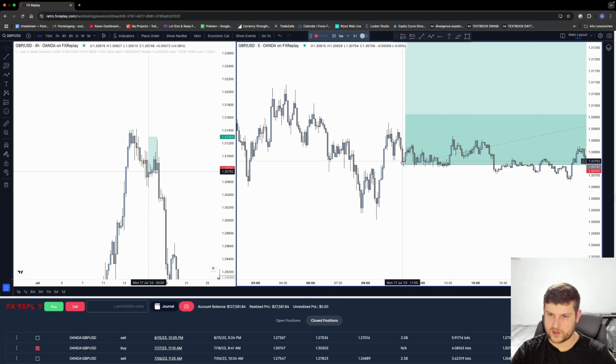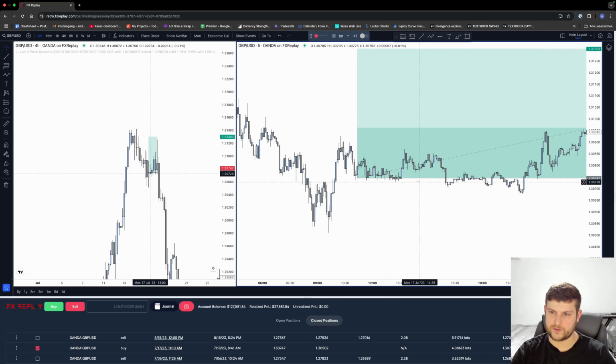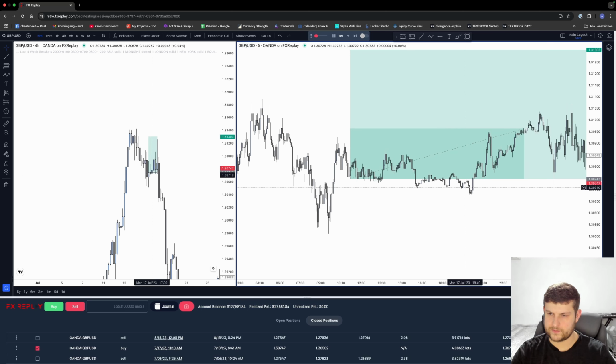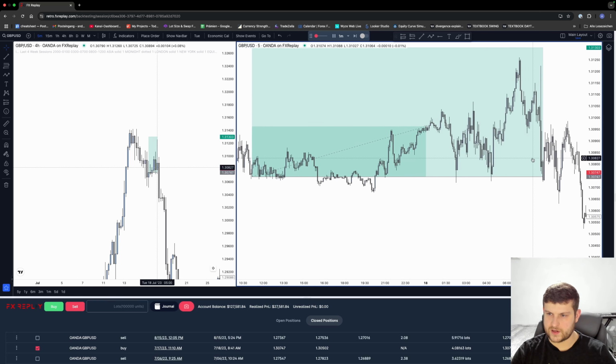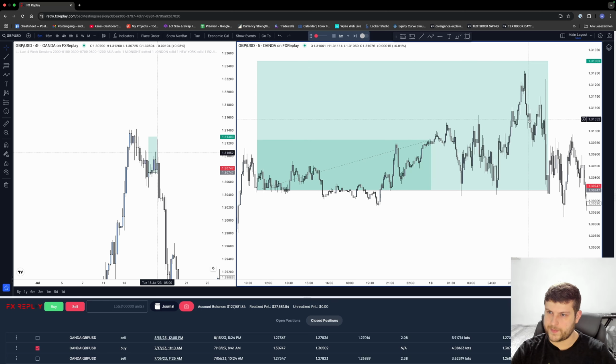And then we have this huge push out. We sweep the inducement, and I just market executed here because I was so confident on it. Then it was just going absolutely nowhere. And I held it, and I think I only went break even around here. When I was close to TP, I was like, there's no way I'm going to lose this anymore. So I just went break even as a precaution. And maybe I should have closed it here, seeing that bears are gaining control.